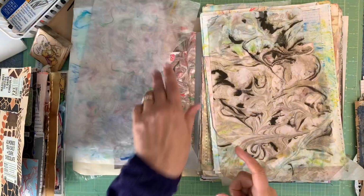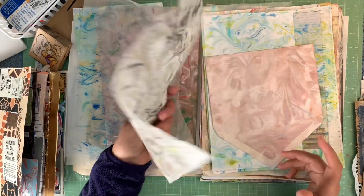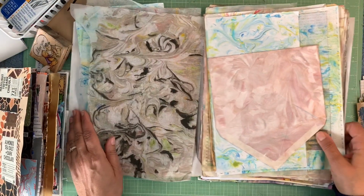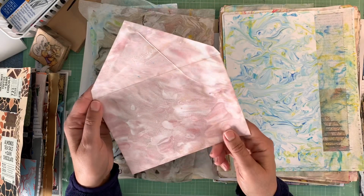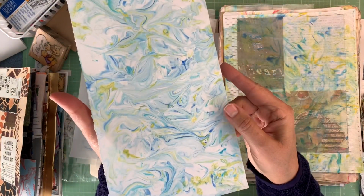And some of them are lighter than others, but that's okay. It's really a fun process. I have to say, though, completely messy. Completely messy. Not even kind of. I mean, it's good, clean fun if you want to call it that, because of the shaving cream. Took a few envelopes too. The marbling on some papers turned out better than others.